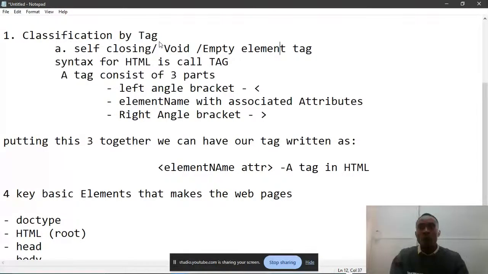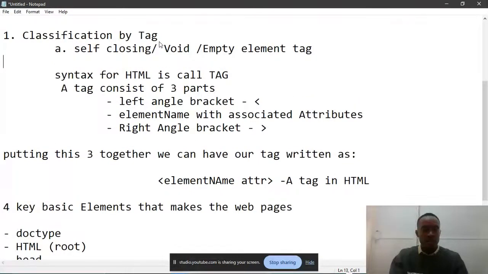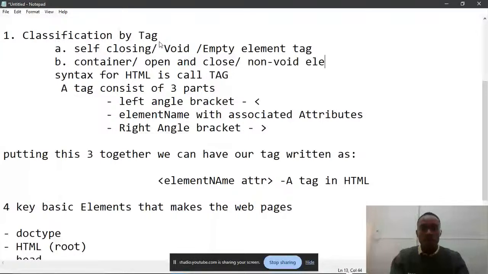Or we can further say that the second classification is called a container, open and close element tag, or non-void element tag.